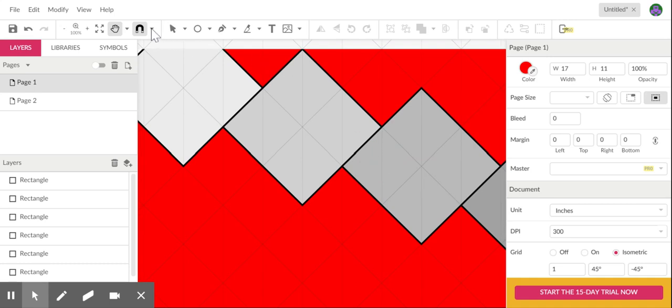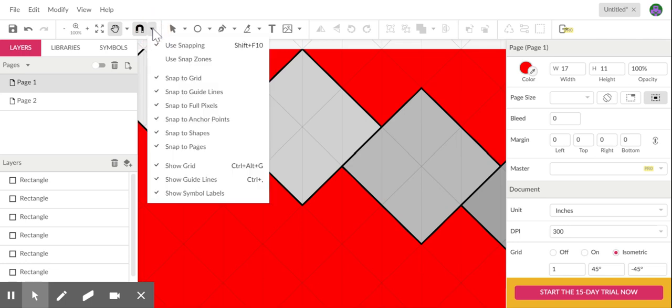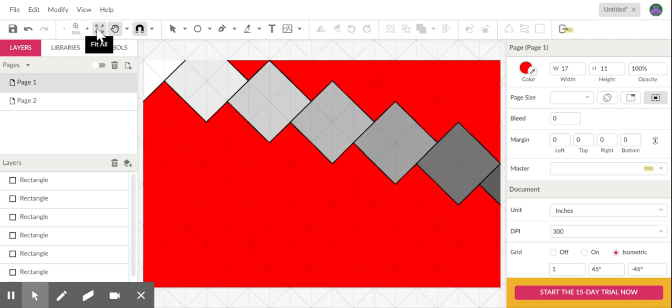Now you're also going to see one more thing left. It's called snap. Right now I like to keep it in snap. We can unsnap it if we want to. There's a whole bunch of things, snapping to guidelines, snapping to grids, everything else. Right now I like to keep the snap on because it's going to be more symmetrical, especially for what we're going to be doing. Let's go back to our fit page.